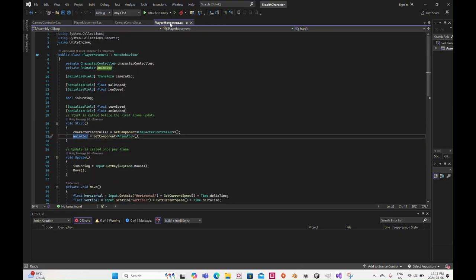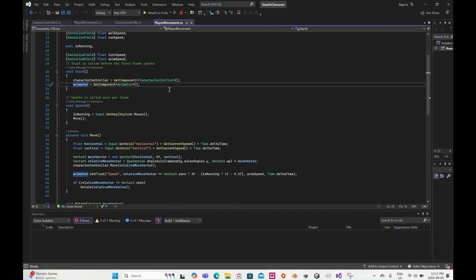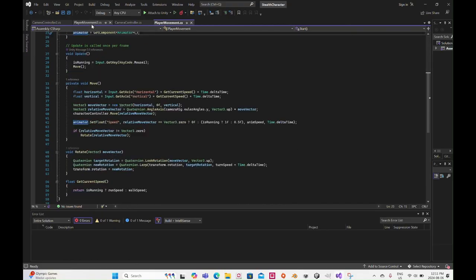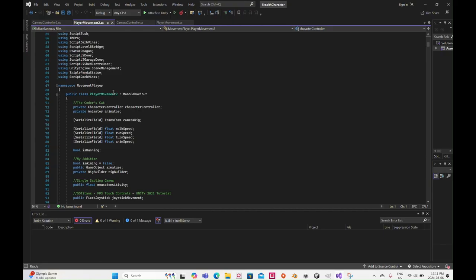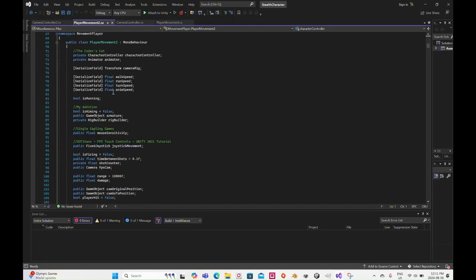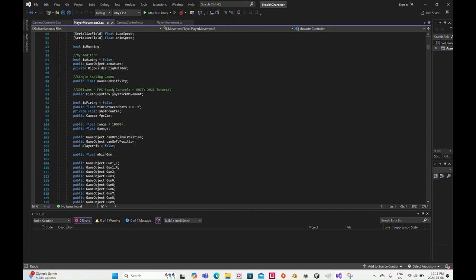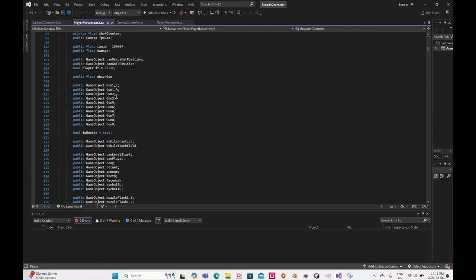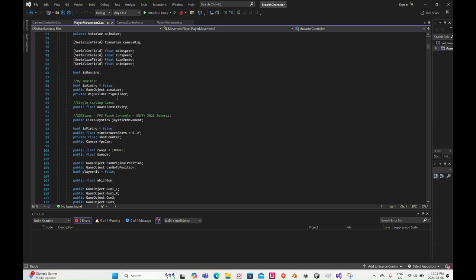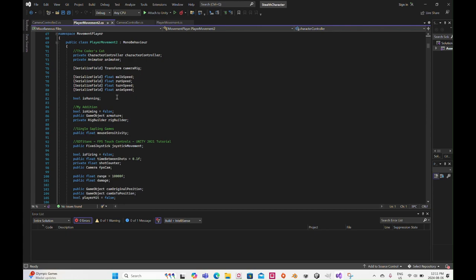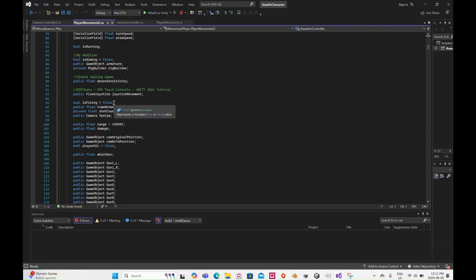The first thing that I would like to do is, I have the exact same code here, I believe, for which gun. Grab that.